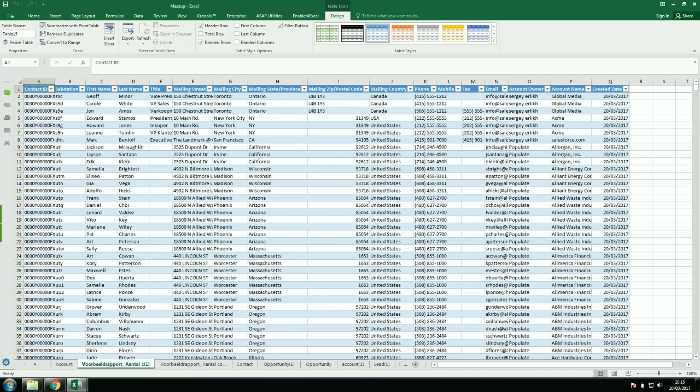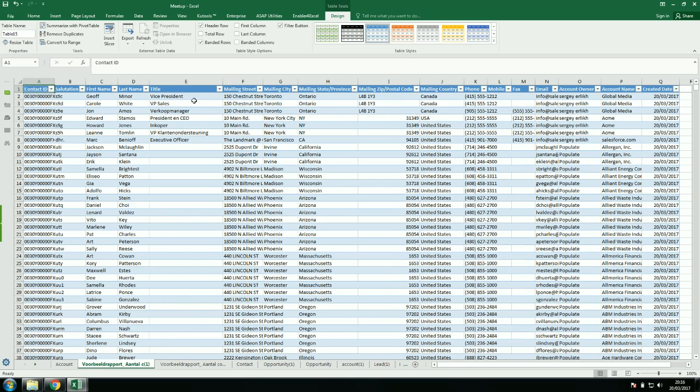So what happens now? We got data from a specific Salesforce report inside of Excel, and from this moment we can manipulate this data. We can do any type of native Salesforce filtering, and I will just demonstrate how you can do updates directly from data you get from reports.